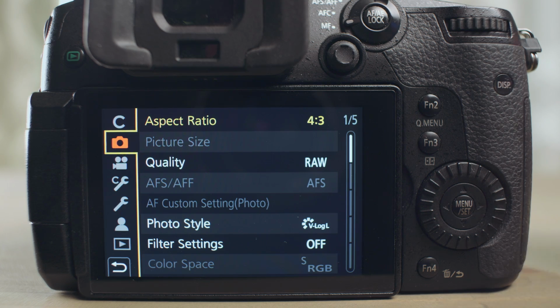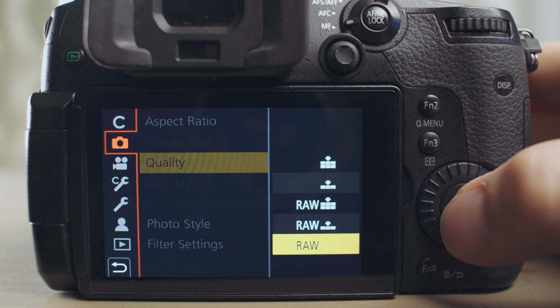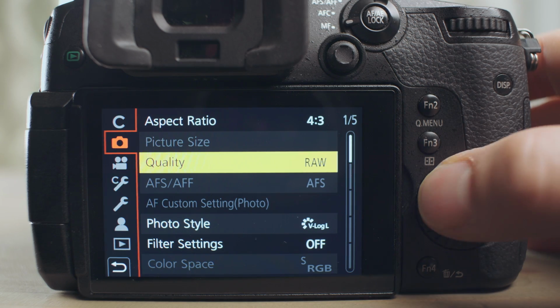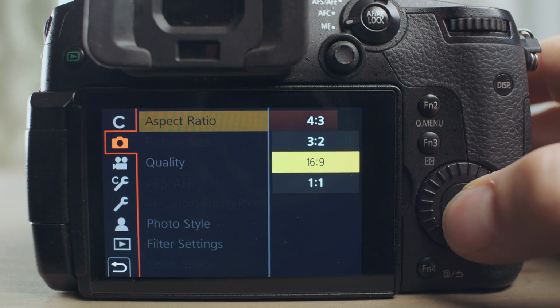Stop right there. Make sure you hit no, because we want the raw photos and we will be creating the video ourselves. Speaking of raw, go into your menu and make sure quality is set to raw. This will give you the most options and flexibility in post, and that's what we want. You should also click on aspect ratio and make sure it's set to 16:9. This isn't cropping your image, it's just giving you the framing, and it helps me set the position of my camera when mounting it to the car.